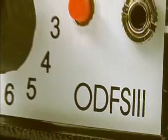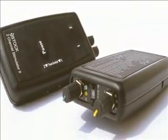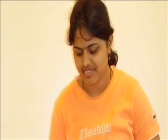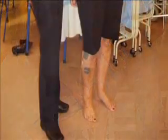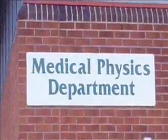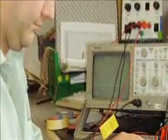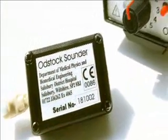The Oddstock Drop Foot Stimulator is one of a range of devices designed to assist walking and other functions following stroke, multiple sclerosis, head injury, spastic paraparesis, cerebral palsy, Parkinson's disease, and other conditions. To gain benefit from the Oddstock Drop Foot Stimulator, it's essential that the person receives an assessment and follow-up from a clinician who has completed the FAS training course. A general requirement is that a person can walk a minimum distance of 10 metres. The National Clinical Functional Electrical Stimulation Centre has been dedicated to the development of FAS since the 1980s. Dr. Paul Taylor's work has enabled FAS to be taken from the research arena into the clinical setting. Ongoing development of functional electrical stimulation continues at the National Clinical FAS Centre with research to improve both the design of the stimulators and widening their clinical application.